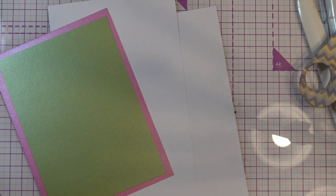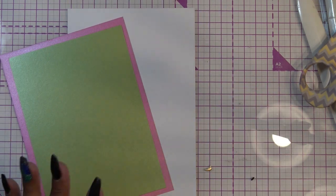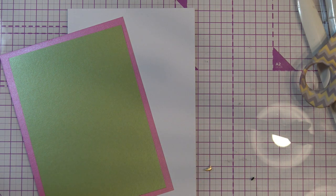I am going to use some of the pattern paper. I just don't know what or where for now, so let me put that to the side. So let's discuss this real quick. Card base. We're going to be extra, guys. We are going to do some fun stuff with this. And like I said, I really like this collection, so this is easy for me to do.